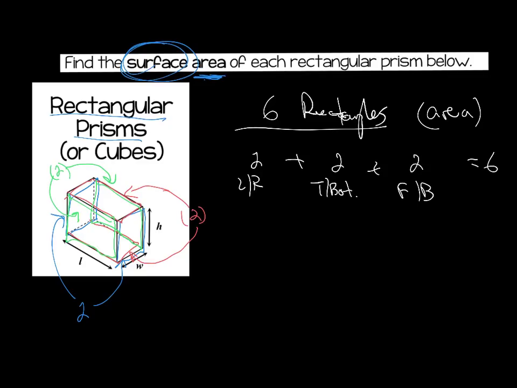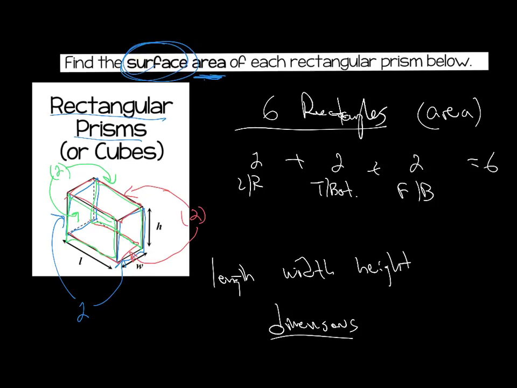So all we have to do is identify these features, right? So I guess there's a length, a width, and a height to this rectangle. And what we're going to end up doing is pairing these things together to figure out the overall dimensions of each of these 6 rectangles. And let's move on to an actual example and put this together.